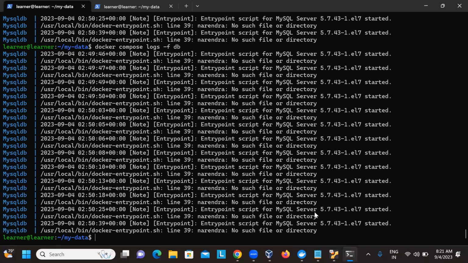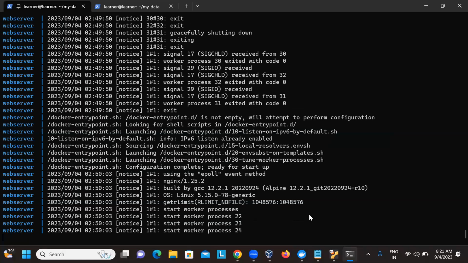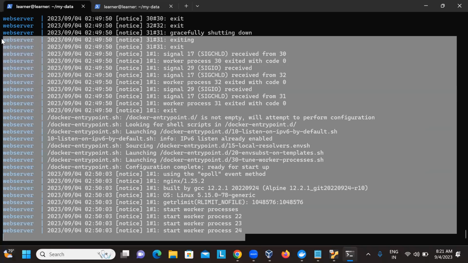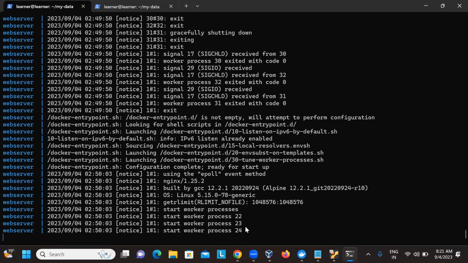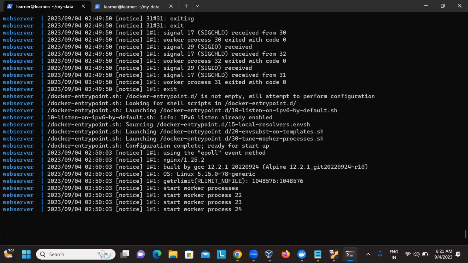It keeps on going like this. Now I want to see the logs of the web server. If you see here, just type web and then it automatically suggests it. See, it keeps on going, meaning all these things are going like this. It is updating the live logs, instead of showing the last few lines, it is updating you the live logs here.